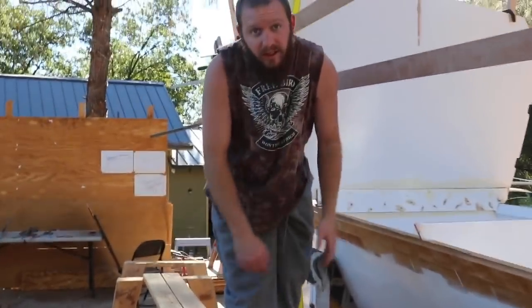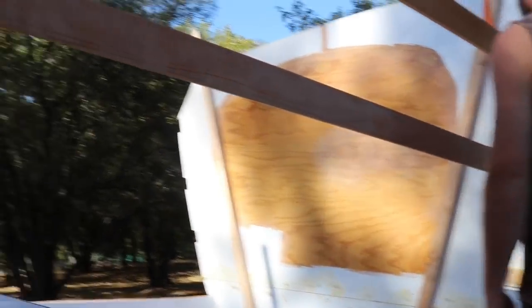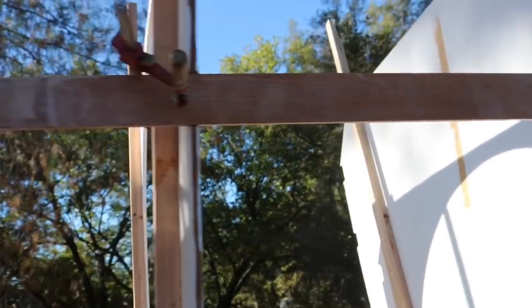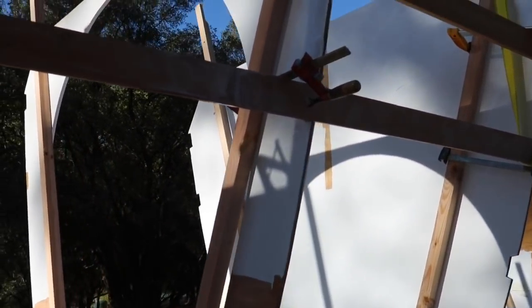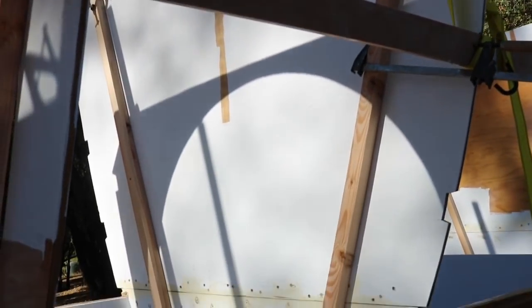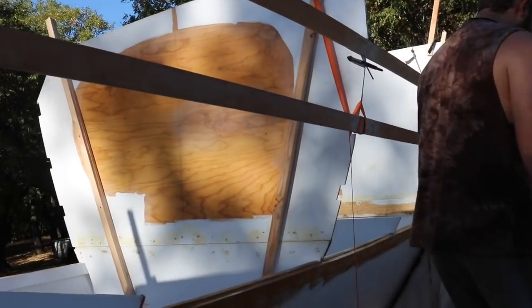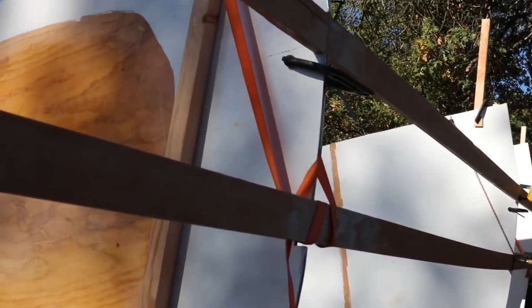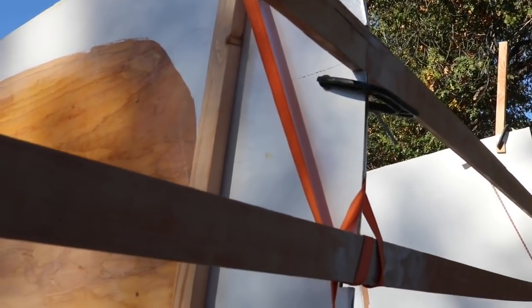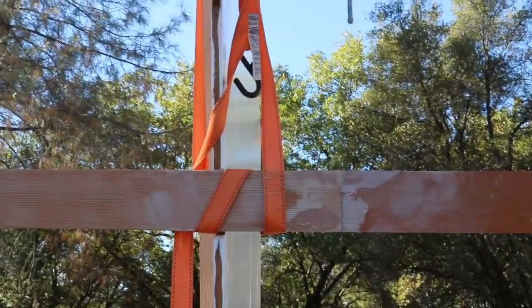Good morning Dylan. We're here today trying to glue in the first upper stringer. We put these 2x2s here and clamped them on there — we saw that online. Somebody did that on their Tiki 46. They have two advantages: we can clamp the stringers nice and flush onto them, and also it straightens out the bulkheads — not all the way, but it definitely helped out a little bit.